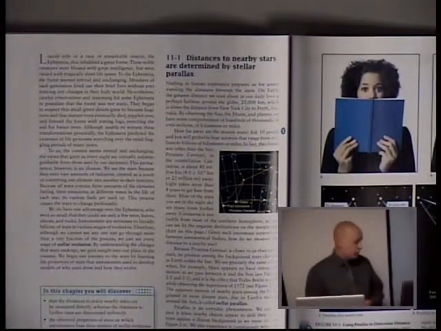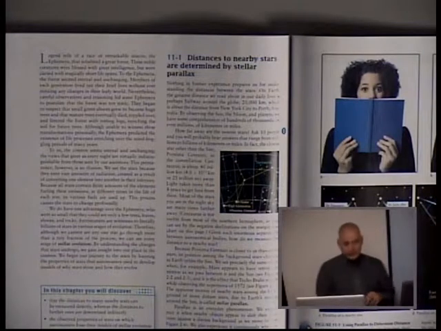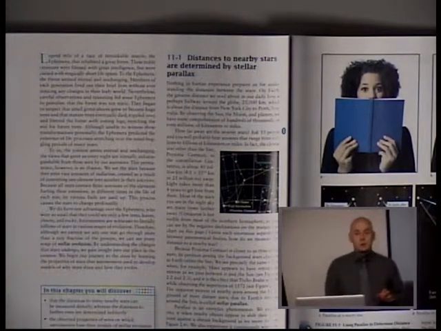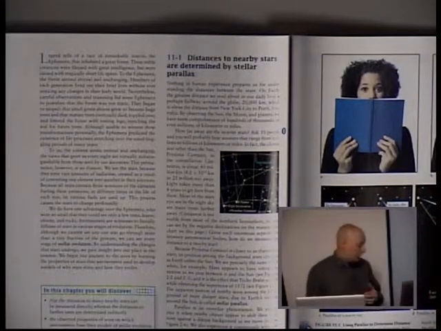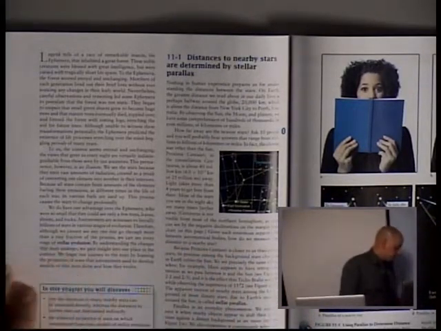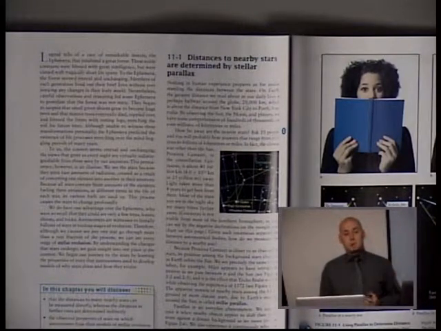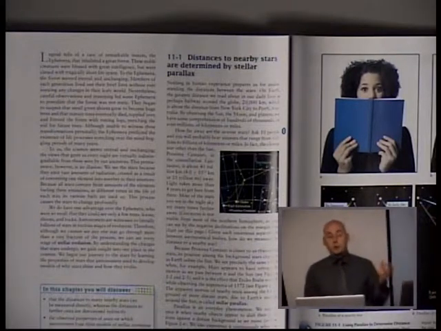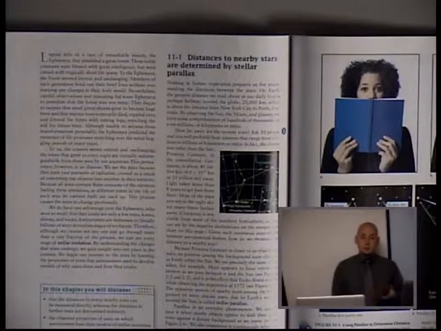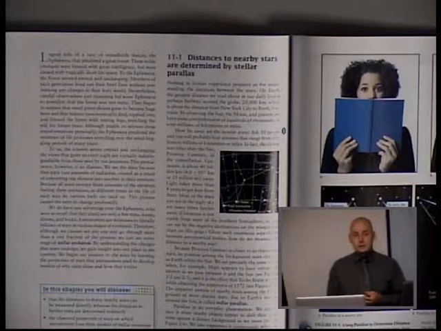Now, the first thing we're going to look at is this concept of parallax. Parallax is a very important idea to understand how we can determine the distance to our nearby stars. The thing that we have to remember is that the sun is very, very close to us. In astronomical terms, by comparison, the sun is very close. The next closest star is some 200,000 times farther away than the distance from the sun to the Earth. So we're talking about a long distance to get to these next stars.